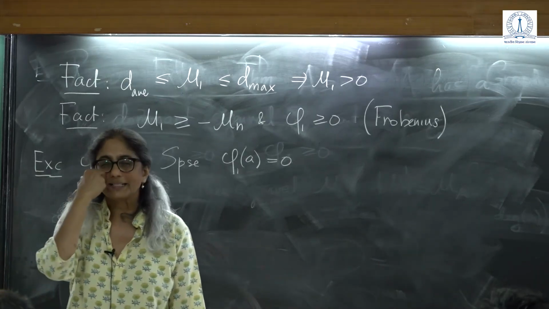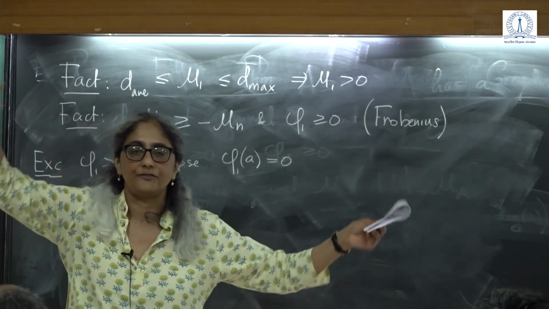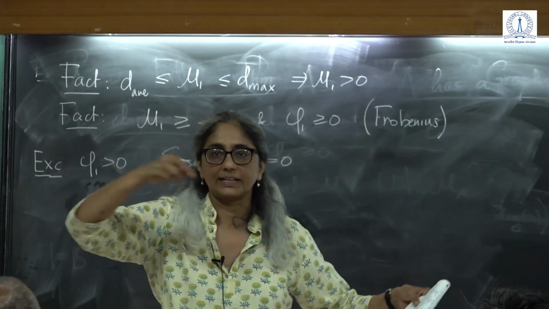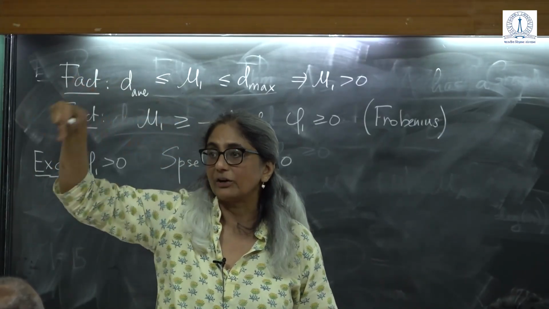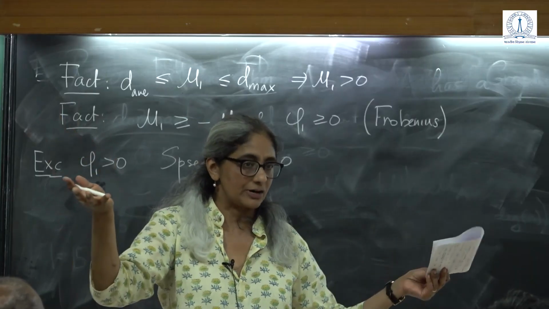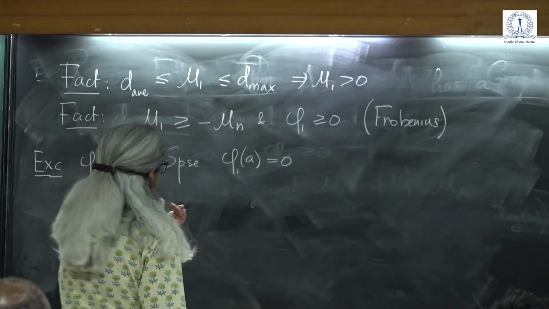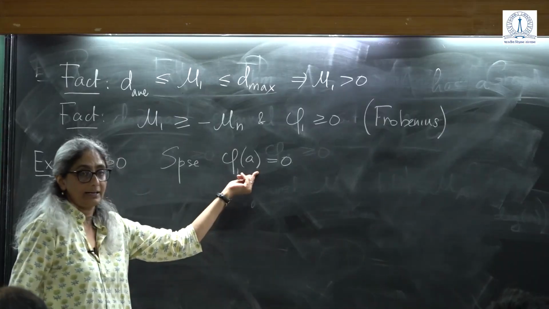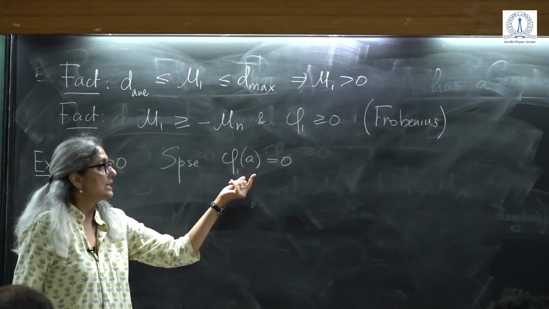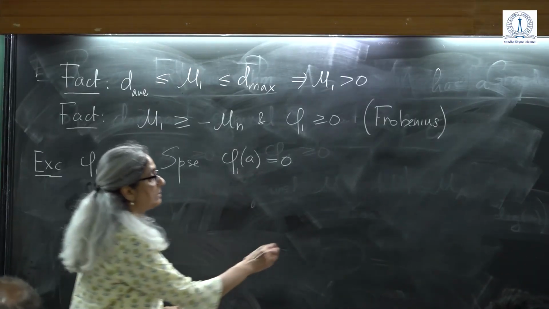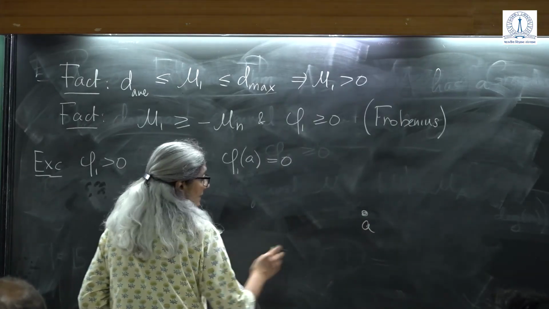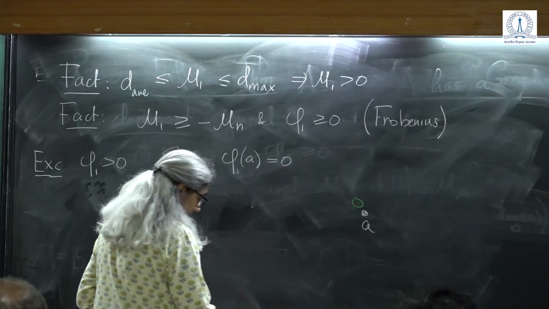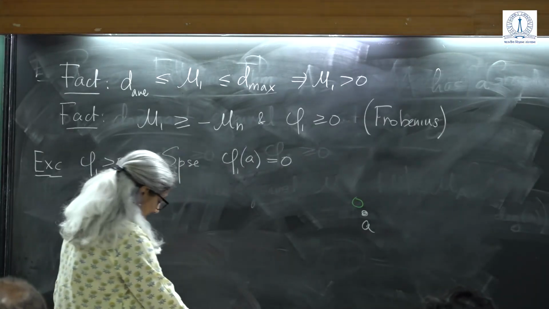Okay, so we always think of eigenvectors as functions on the graph. So think of the numbers you see in the eigenvector as numbers that are sitting on the vertices. Think of it as a function, okay? So it's typical to write this for the value of phi1 at the vertex A. So suppose there is some vertex A where the value of the eigenvector is 0.